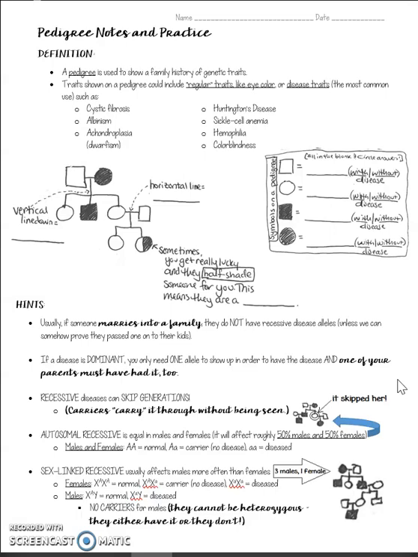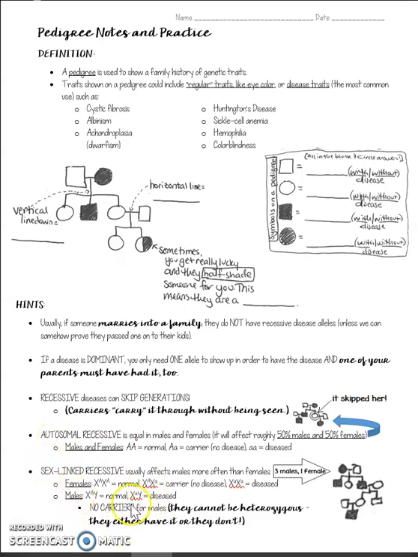The exception to that is sex-linked traits. Autosomal is when we're talking about just regular big A, little a, whatever. It's roughly half females, half males. And this is just our normal genetics that we've been doing up till we started sex-linked. Sex-linked is a little bit different because males cannot have two alleles. They either have a big A or they have a little a on that X chromosome. Remember, if it's sex-linked, we're going to use X and Y. If it's not sex-linked, it's autosomal because they automatically have two of each chromosome.